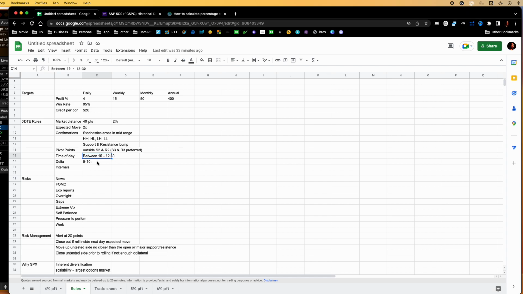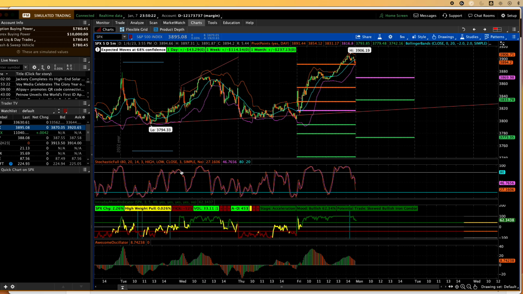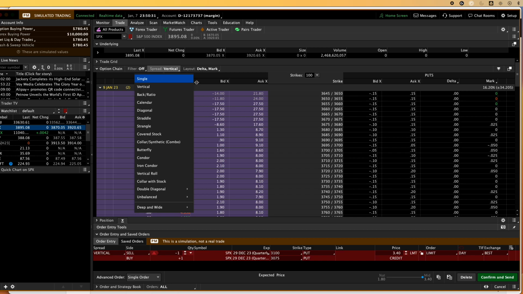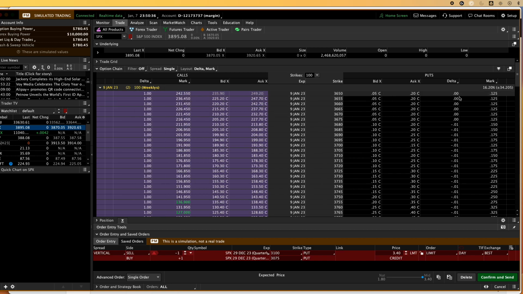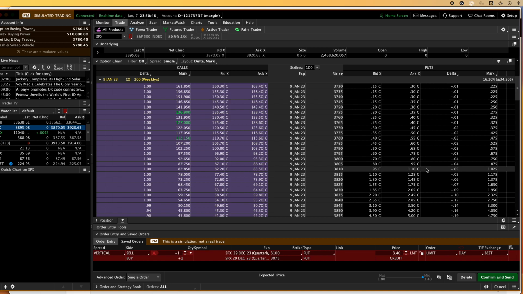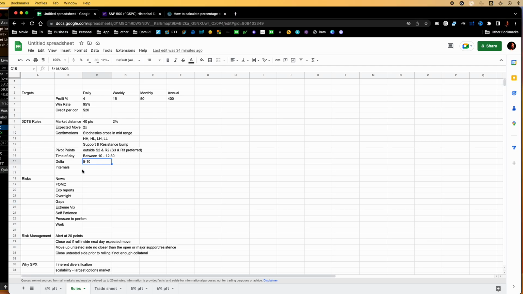All right. Delta. I want to be between 5 and 10 delta. I don't really talk about it that much, because expected move pretty much takes care of that for me. But to see your delta, you just want to have single options on your screen, and then you can see your delta right here in this column. I typically am going to be trading around 5 to 10 delta, something like right here. This area right here, probably closer to 5 delta because I'm not that aggressive. But like I said, the expected move takes care of that for me. It's usually a pretty close correlate. But for those delta traders out there, that's what I'm looking for.